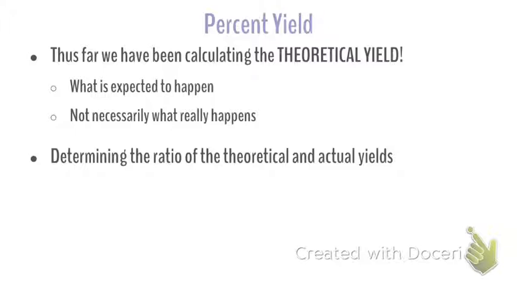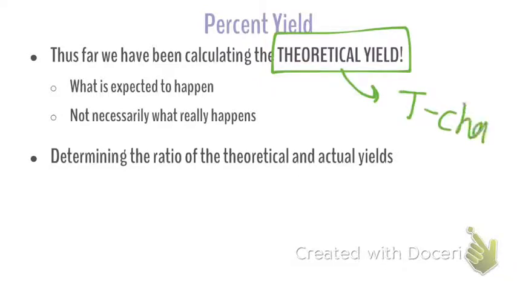So what we've been calculating so far is theoretical yield. It is theoretical because it comes from our T-chart, okay? That's a big clue. The fact that it comes from our T-chart means it's a calculation. It's theoretical, right? This is what we were supposed to get. So in that last problem, starting with 112 grams, we should have produced 82.5 grams of magnesium nitrate. But it doesn't mean when we go into the lab and do it, it's actually going to happen that way.